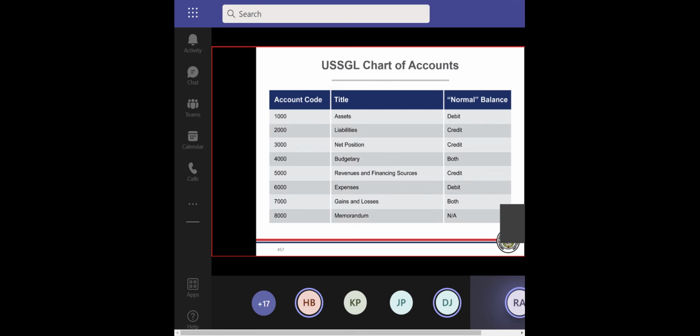Now, the 4,000 series, those are self-balancing, meaning that you can see over there on the far side, it says both credit and debit normal. Well, that's because when you start with a transaction, appropriations realized, and that's a debit entry. Well, if you got a debit entry, you have to have a credit entry. Just think about that status of funds report, that SF-133. You got an appropriation. Now, that's a debit entry. We need to offset that. And the offset would be unapportioned. An unapportioned appropriation. It hasn't been apportioned to you yet. OMB hasn't given you your first quarter apportionment. I got a couple of PowerPoints on that I'll show you in a second.